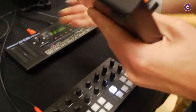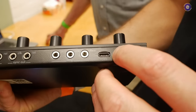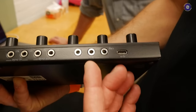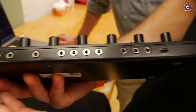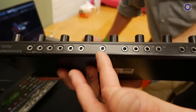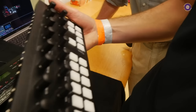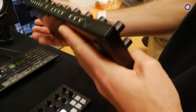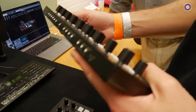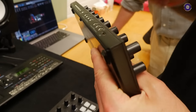In terms of connectivity, it's USB powered and obviously USB over MIDI, MIDI in, out and through via TRS MIDI, and it also has four CV outputs for your modular system, a CV input, and sync in and out with reset. So it's a great machine for integration with all kinds of stuff — old school hardware, Eurorack, and also your computer.